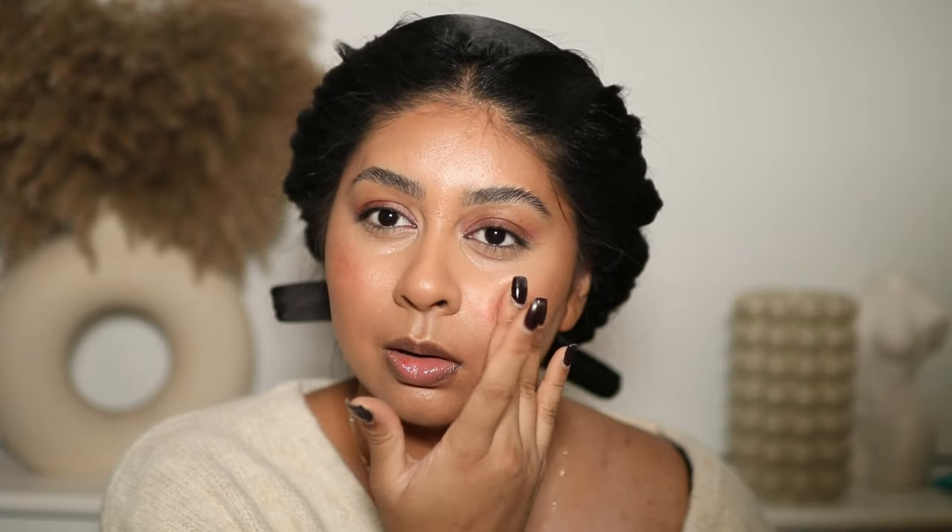Going to use this Charlotte Tilbury brush for blush — you can tell she's well loved. You don't need too much of this stuff, trust me. I just like to use a bit with my finger as well. Don't be scared — you can always use your sponge to tone it down if you want to. This one was designed for brown skin and it's so good.